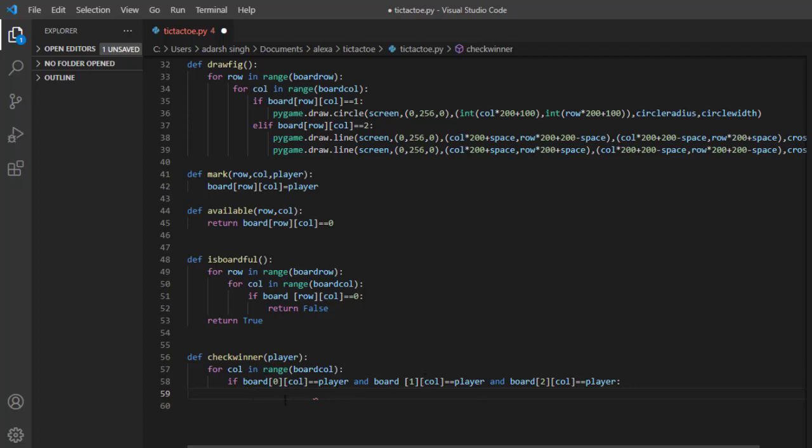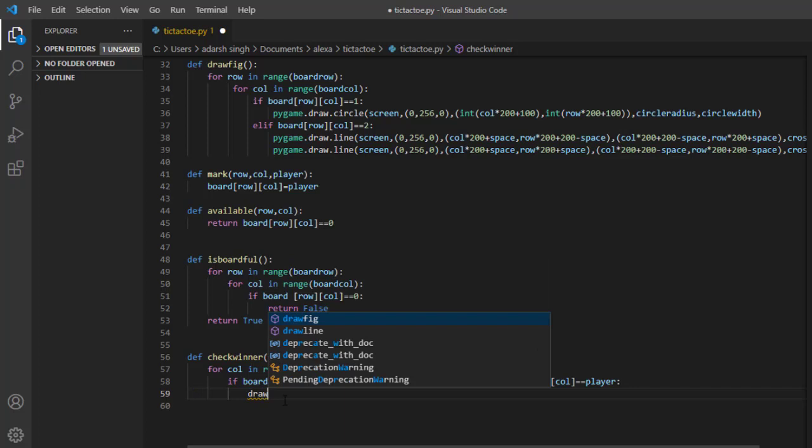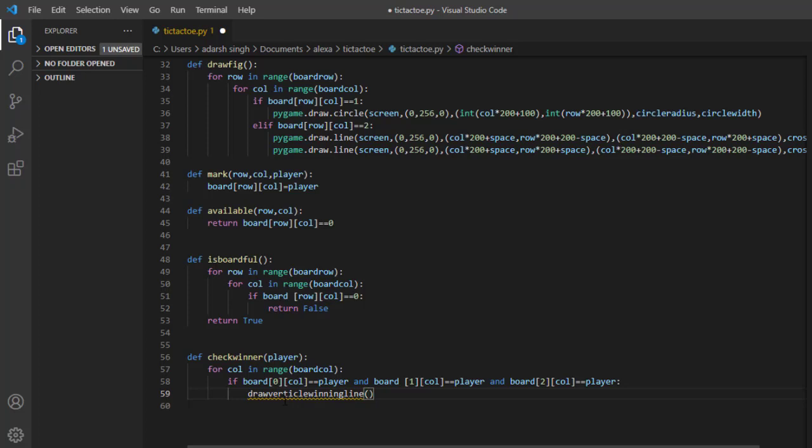So I'm going to write draw vertical winning line, and simply bracket, and in the bracket col comma player.